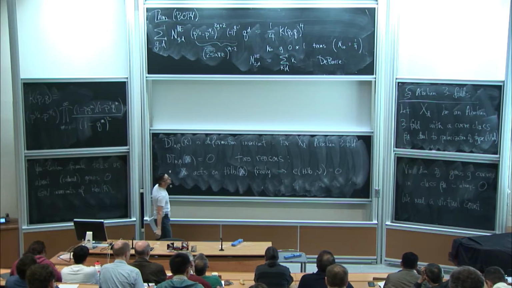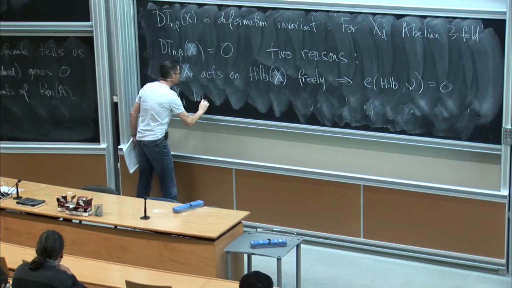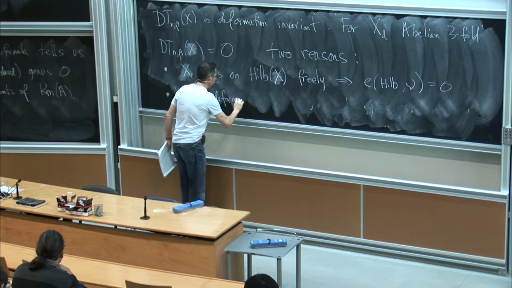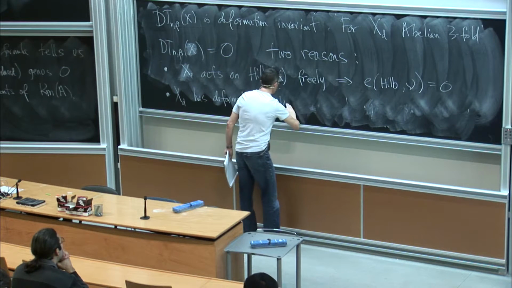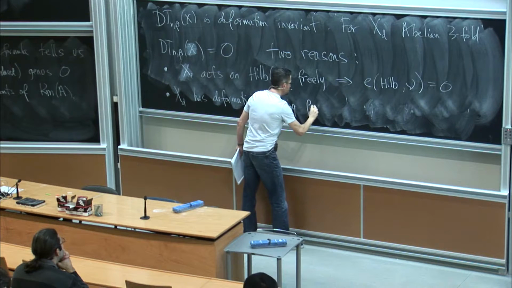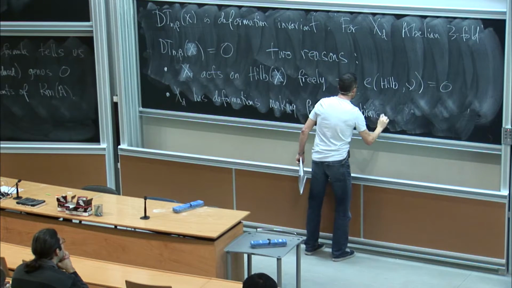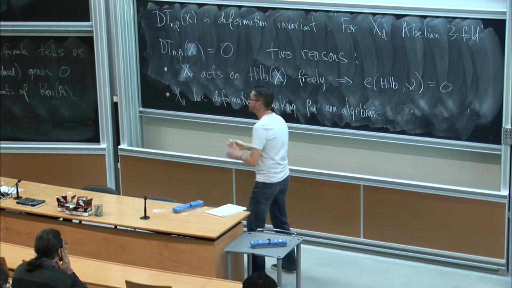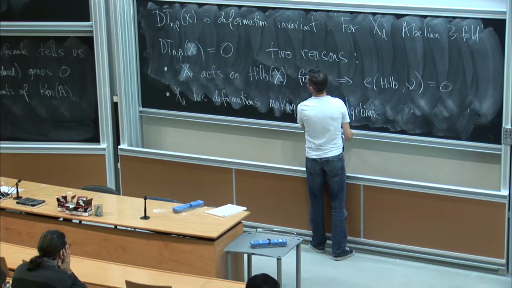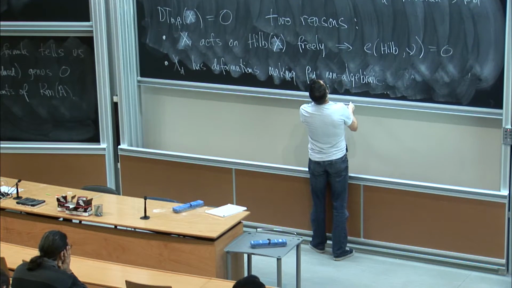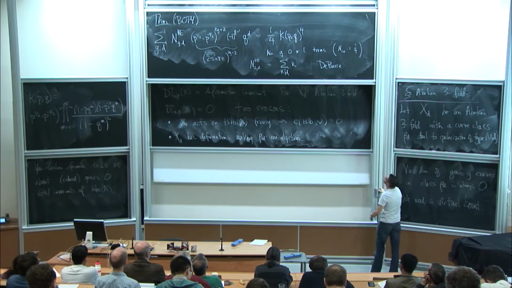Another reason is I told you this was deformation invariant, and X has deformations which make this class non-algebraic. I can deform my abelian threefold so that this (1,1) or (2,2) class is no longer (p,p). Okay, so really I've got these two problems. Which one am I going to bring down?